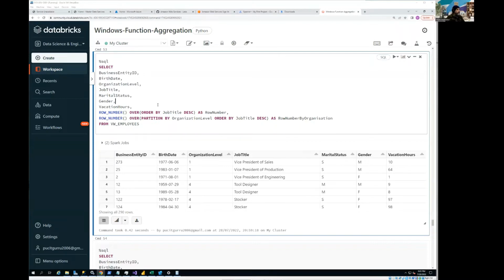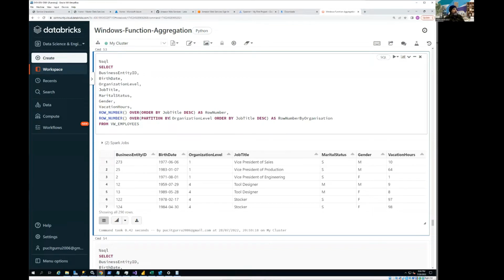I'm using the same table in this video, so you're not going to be confused by unknown attributes. These attributes are now quite familiar. In the previous video, we saw that row number allocates a unique ID to each row, and the sequence of the unique ID is determined by the column that we mention in the order by clause in the over statement.